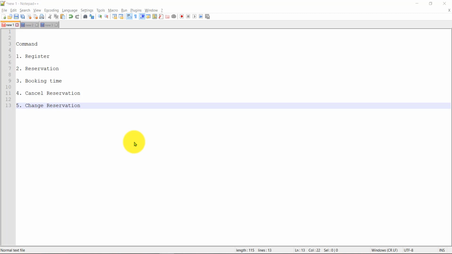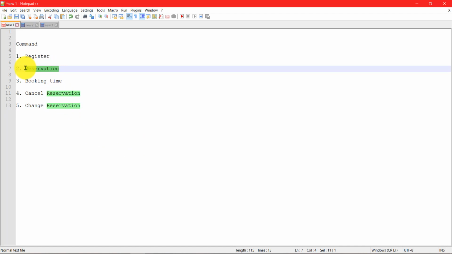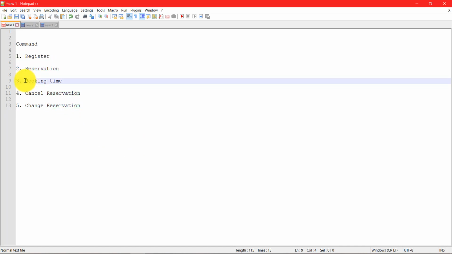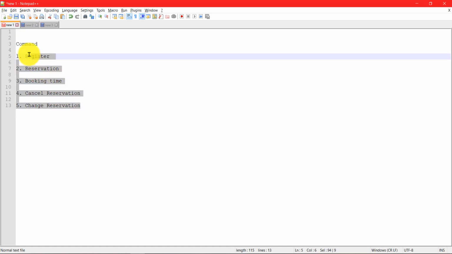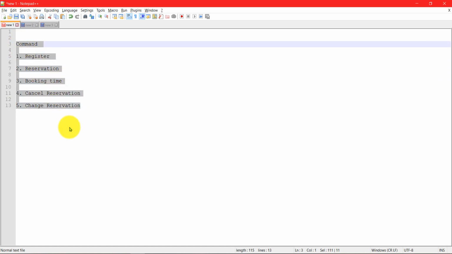Let's say, for example, if the user sends the command two, then the bot will understand it as the reservation. Like that, if you provide option three as booking time and the user sends the command three, then the booking time related information gets processed. Sounds like a normal application, right? So there is no difference here. In a normal web application or GUI application, you can give a set of commands to the user, and from those commands the user selects what should be executed.